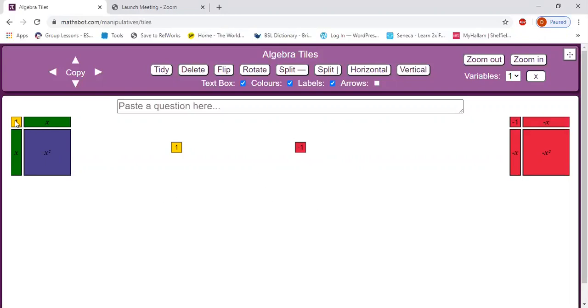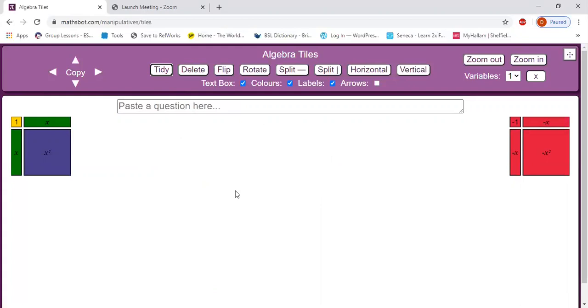You can drag and drop the squares as you wish, or an easier way is once you've chosen the square you want to copy, you click, and then up here you can copy underneath, next to it, and above it, depending where you want the squares to go. If you've put too many squares down, you can delete your last action, or you can click on specific squares and delete those. If you've finished working in that space and you want to start again, you can click on tidy, so it goes all blank for you.